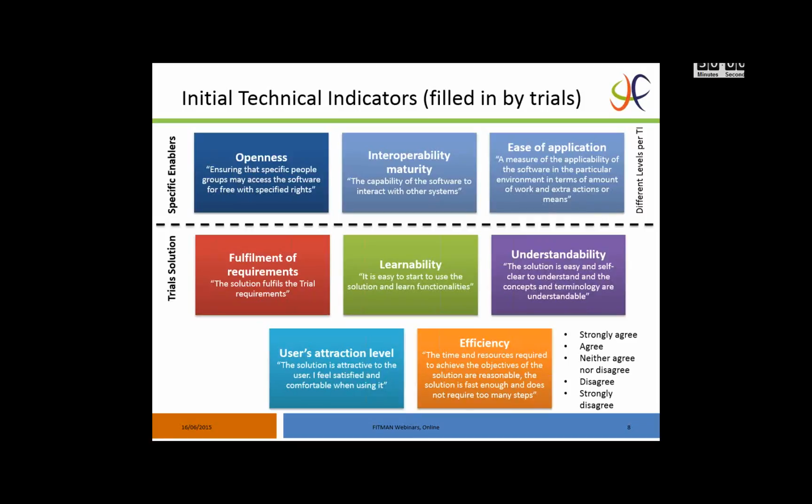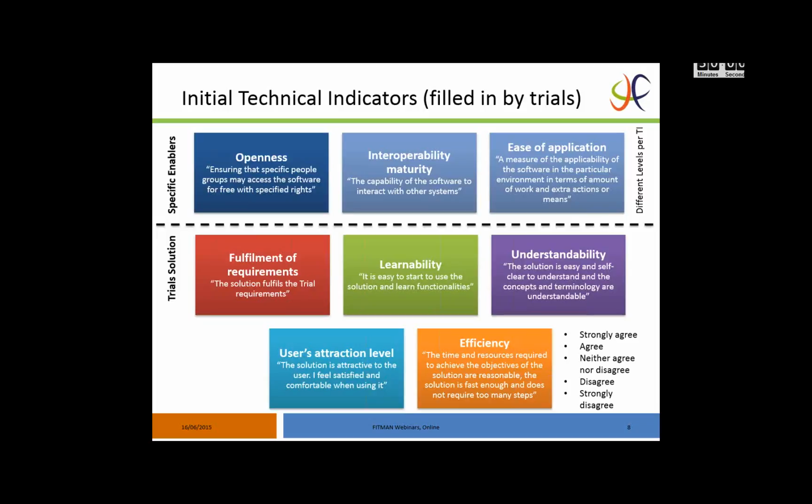They are related to the openness of the specific enabler, whether it has an open source implementation, open specifications, etc. The interoperability maturity, how easy it is to utilize and integrate it with other systems, if it offers, for example, an API to expose part or all its functionalities. The ease of application, how easy it was to apply, to adopt it in specific environments, if it needed extra effort and how much that was.